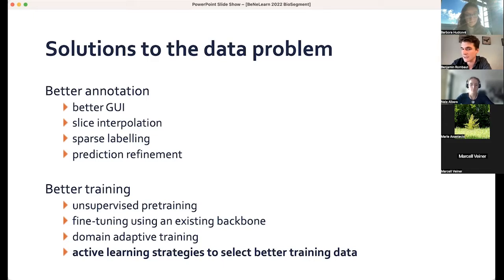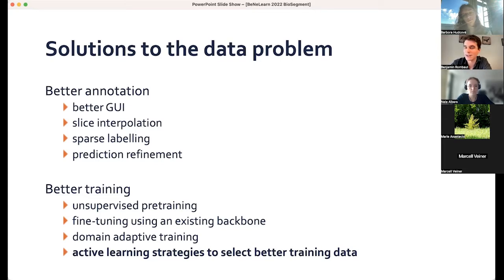Then it has concepts that you can maybe transfer to electron microscopy images. You can use domain adaptive training. It's a certain loss function. And then you can also use active learning strategies to select better training data. So because we are in a low data environment, the choice of training data is really important.